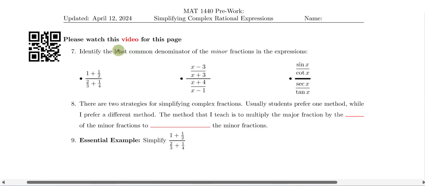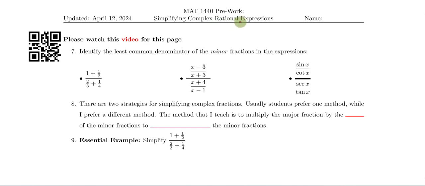Welcome back, folks. We are continuing our discussion of complex fractions. We're working on simplifying complex fractions or rational expressions. And in the last video, we introduced the idea of the major fraction, which refers to this fraction bar, and then the minor fractions, which would be these smaller fractions nested inside. And remember that in some cases, it might be hard to tell what the major fraction bar is, and so we emphasize that somehow to our reader.